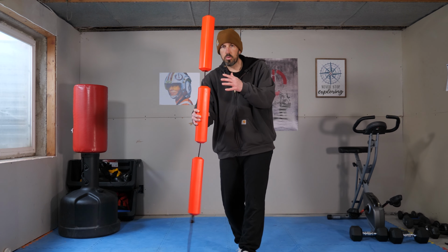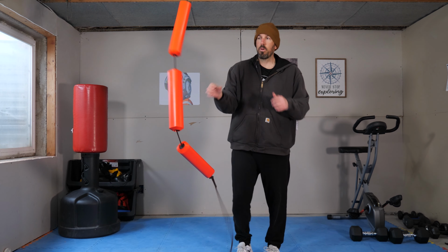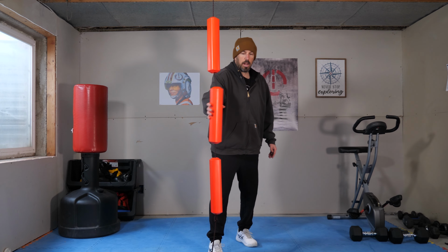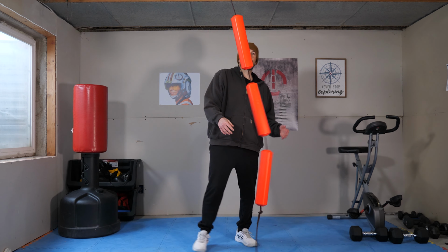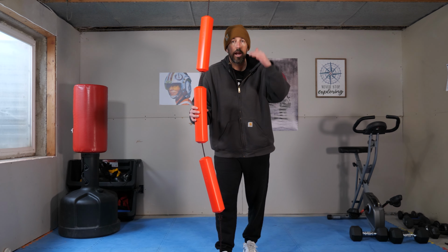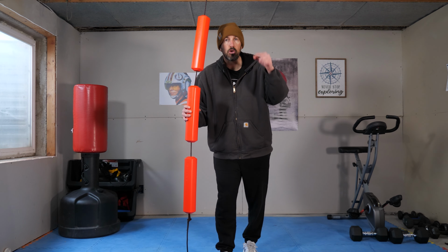You don't want it so tight that you're popping it in its rhythm. So here's the thing, a double-ended bag is very rhythmic. Your opponent is not rhythmic. Your opponent is unpredictable. So you want this thing to be able to swing, and you're like, hey man, I'm missing this thing. Guess what? When you miss, that's how you improve.